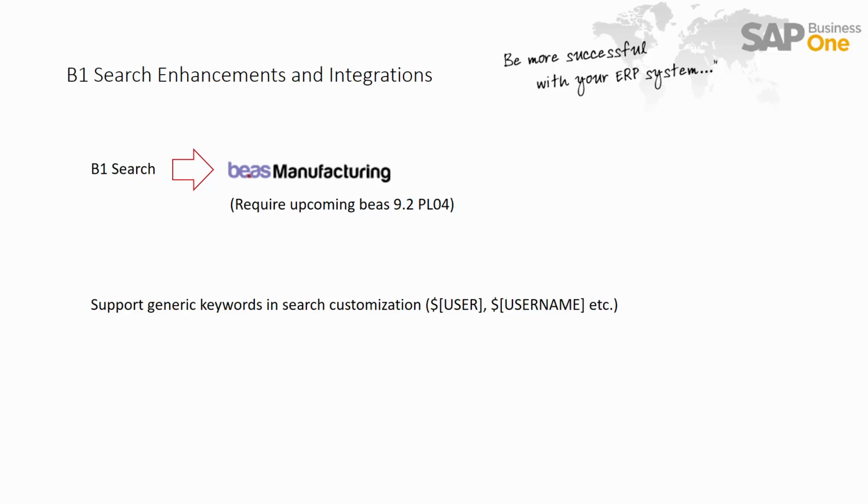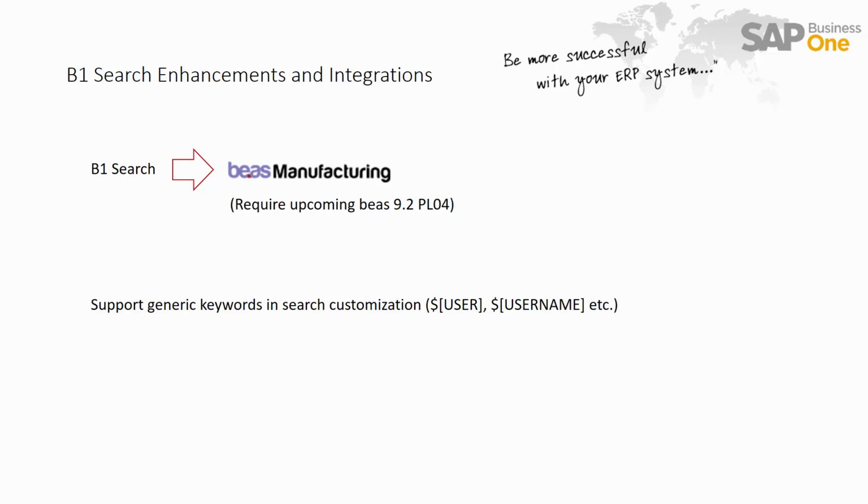This is ready for usability package now, but we need to align the two products before you can actually work with it. So you need to install the upcoming BS 9.2 patch level 4, in which you actually have the new views and the new enablements we need to have in order to actually do the last step. So before you are up on that version, you don't see the new options, but as soon as you are on both of the required versions, you will be able to do the searching automatically.